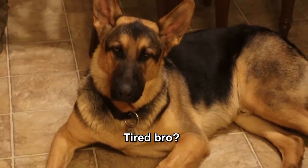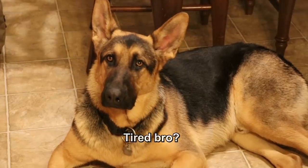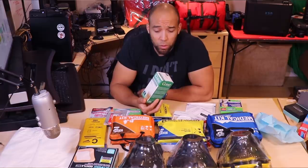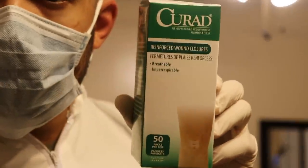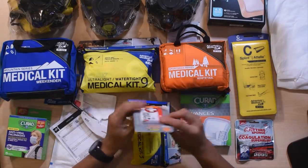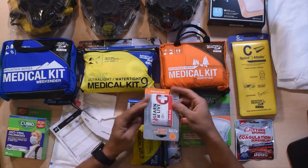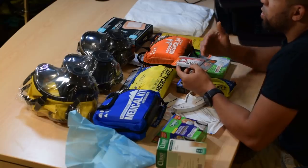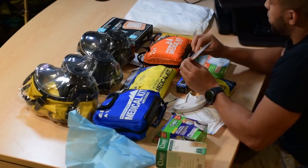You're going to want gloves as well — we don't sell gloves yet, but you can get them in a lot of different places. If you don't want to use sutures, or you can use these in conjunction with sutures or your skin staplers, we also sell reinforced wound closures. We sell these Live and Learn first aid cards — a good thing to have in your kit if you have somebody inexperienced who's never taken first aid training before. It goes over all the basic stuff you'd need to know — just a quick reference guide.